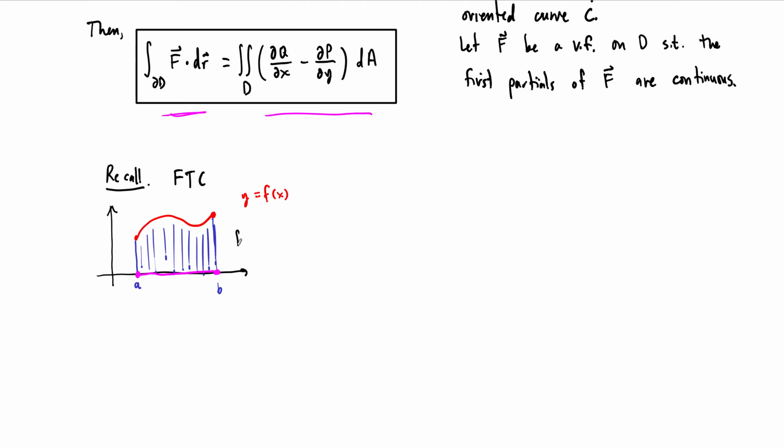And if we know an antiderivative, then this becomes a very simple task. So if we know an antiderivative of this function, say capital F of x is such that F prime of x is equal to little f of x, then the fundamental theorem of calculus tells us that we don't have to think about the function over its entire domain interval, but just at its endpoints. Then this integral becomes just the difference of capital F of b minus capital F of a. We've seen that before. That's the fundamental theorem of calculus.